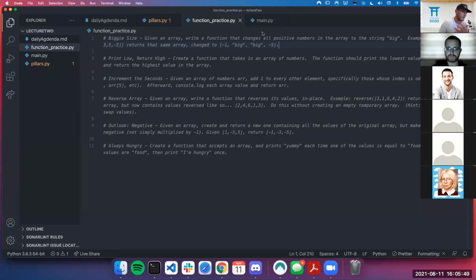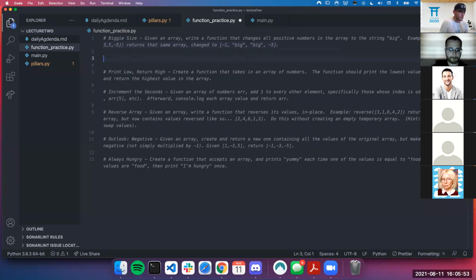In this office hour, we're going to talk about functions and how we would walk through some of this. This actually comes from your web fundamentals. I just took one of the assignments from JavaScript and we're going to do it in Python. So if you want more to practice, just remember that web fundamentals, you still have access to that. I can't remember which assignment this is, but it's one of the assignments. So we're going to take that and walk through how I would do it and what it looks like in Python.